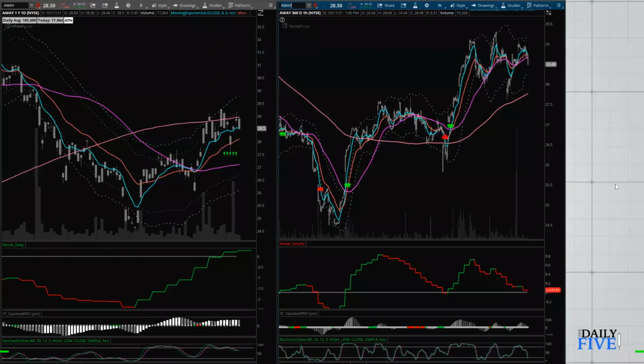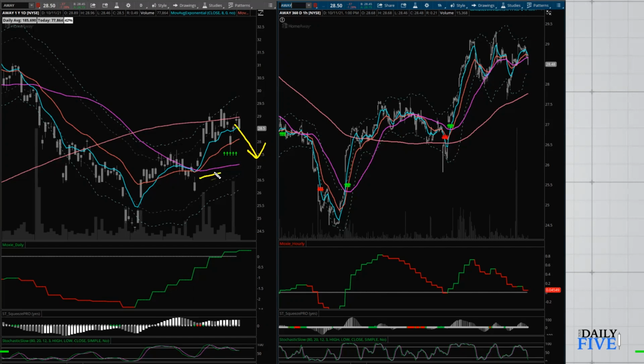Now, another one that I'm looking at, I have this one and the one after this. Two different sectors, but I find them interesting that they're trading very, very similarly. So this is an ETF for the travel tech sector, technology for the travel, like Uber and Airbnb and that kind of stuff. What I've been noticing is you get this first move of price crossing over the 50, but then it's been getting held up by the daily 200. And just like NCMI, like the previous slide, I typically look for price to come back down to support. So I'm wondering if price is eventually going to come back down to the daily 50.